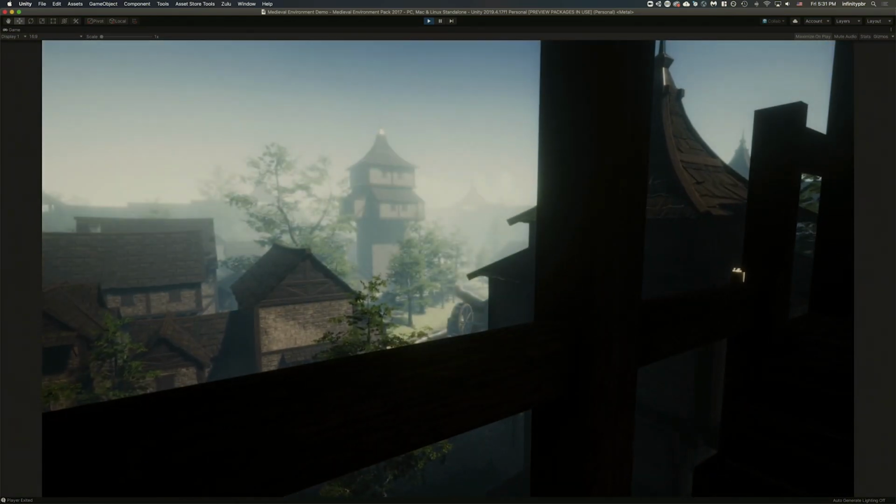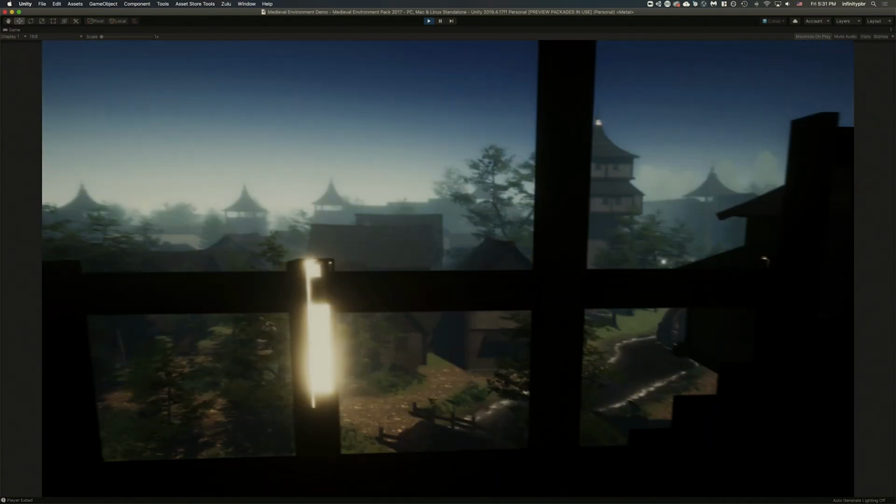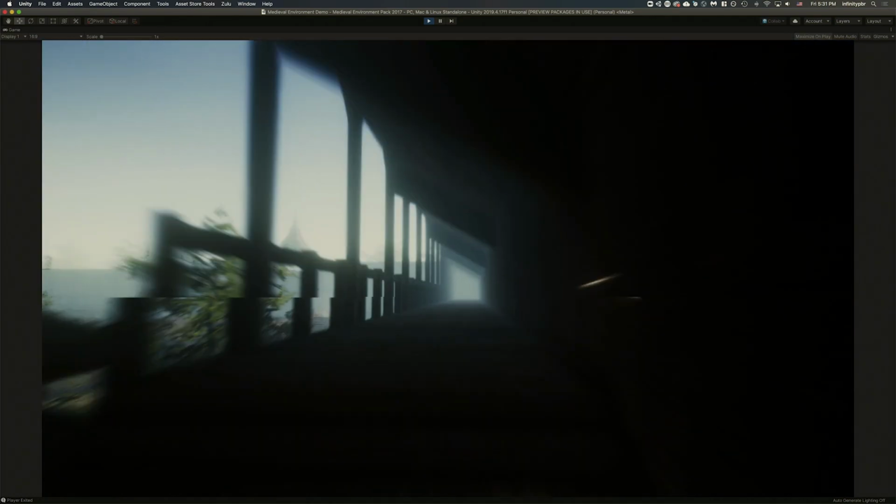So let's see the town from above. I don't know what's going on there too. That is not normal. It's a magical piece of wood, it looks like.